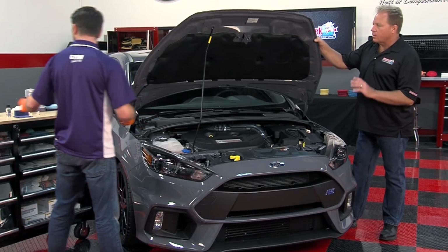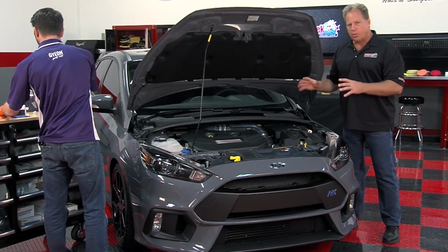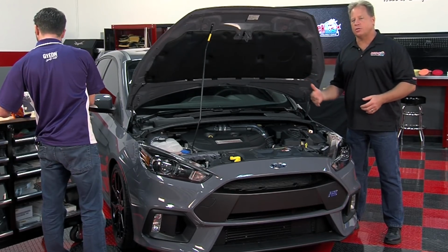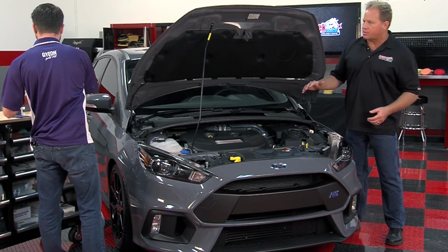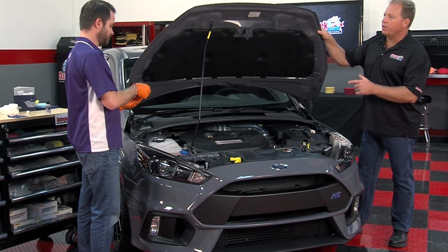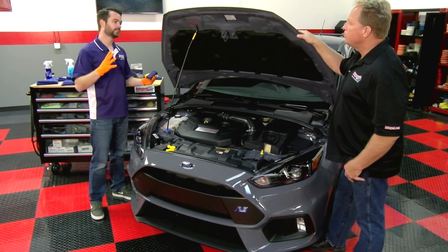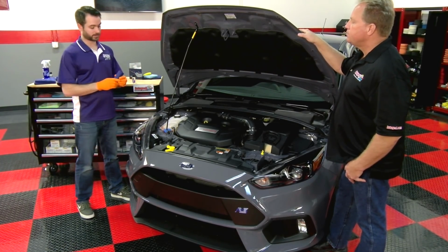Yep. And the cool thing about coatings, just like the outside of your car, once you do this initial prep wipe and put the coating on, in the future it's going to be a lot easier and a lot faster to keep it looking brand new. Absolutely. And that's going to help the resale value or the trade-in value. It's a great point. We'll definitely release contaminants much easier, so cleaning is not such a chore.